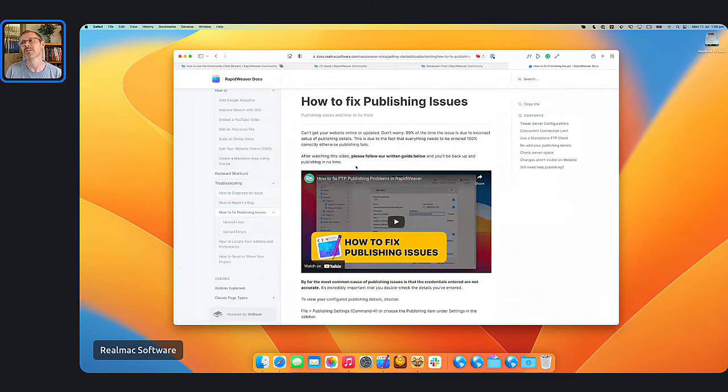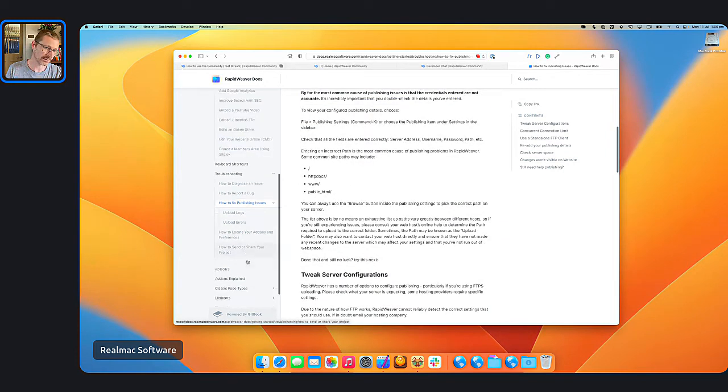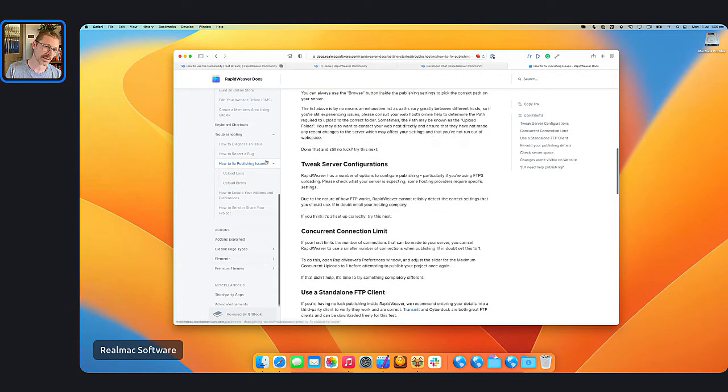A lot of people seem to suffer with this. Well, not a lot of people, but when you do suffer with it, it's really frustrating. We tend to see posts from those people, and it's often just a misconfiguration. 99% of the time, it's just their servers being a bit finicky. This runs through how to fix those things and how to get help.